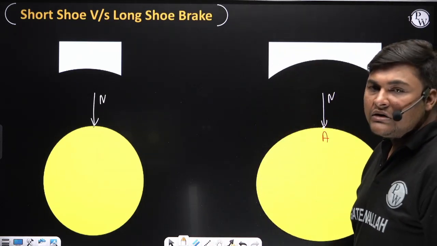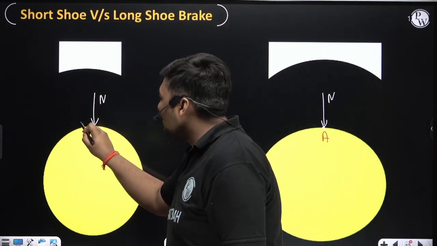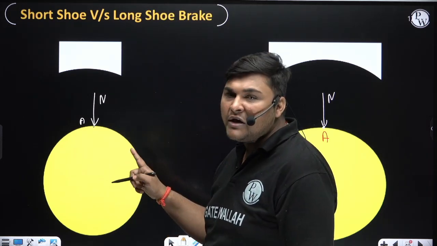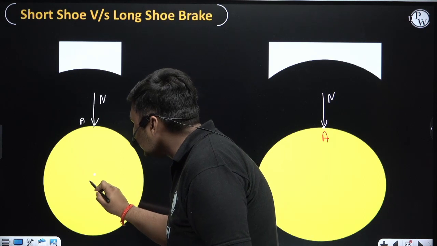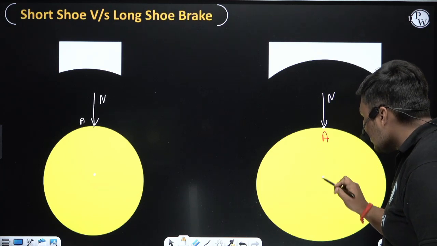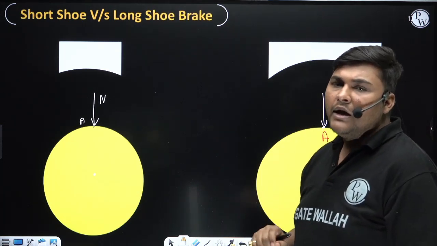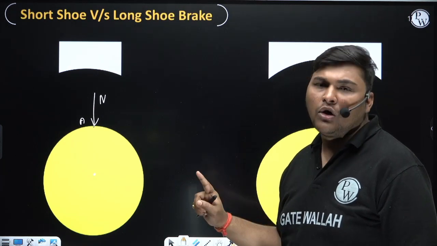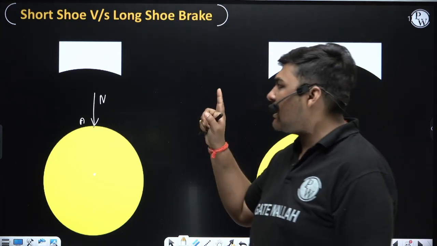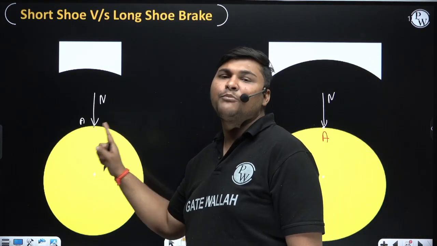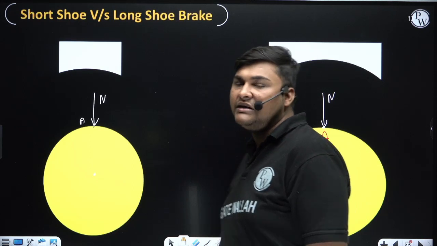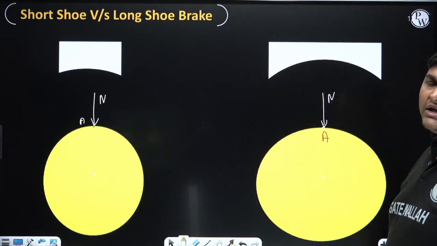Now, the direction of this normal force in the FBD of the drum, here we are drawing the FBD of the drum, will always be from point A towards the center of the drum. This thing I will also explain later. But whether it is short shoe break or long shoe break, we can replace the entire pressure distribution with an equivalent normal force, capital N, which will always act at point A. Its direction in the FBD of the drum will be from point A towards the center. So it is the normal force.